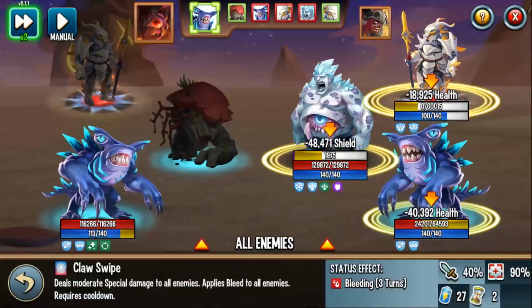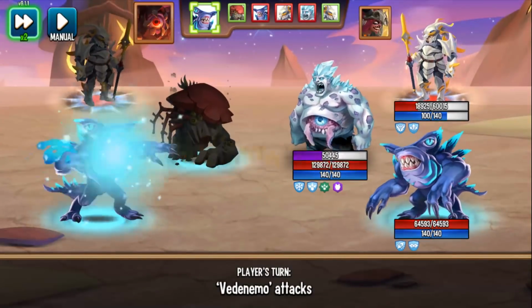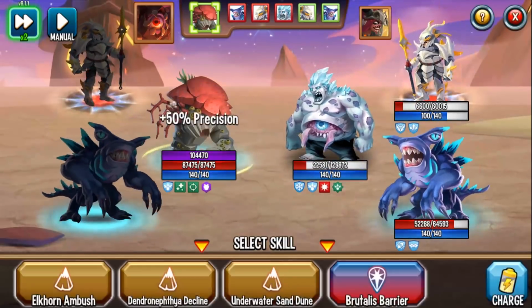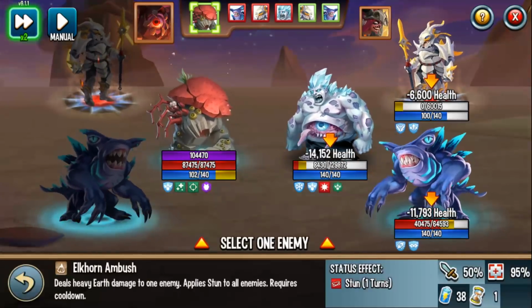Now I am free to do Claw Swipe or Meltdown Ray. I want to apply the Sunburn, so Meltdown Ray it is. And just like that, he's down to 34k, 22k after Jakugan Sword, and he has that Sunburn. I am going to go ahead and take it a step further and potentially kill him.